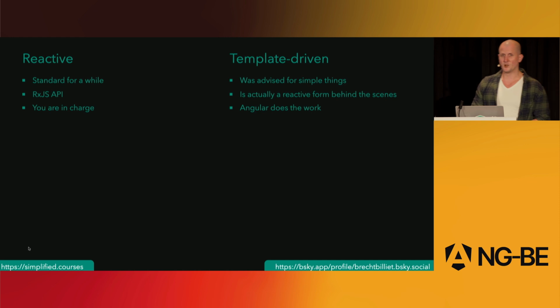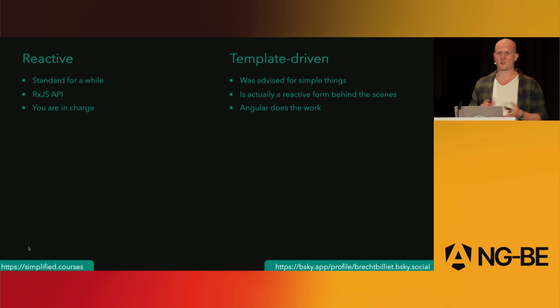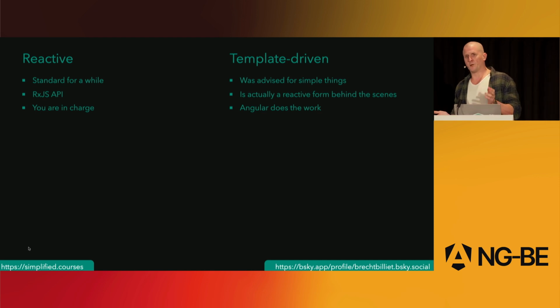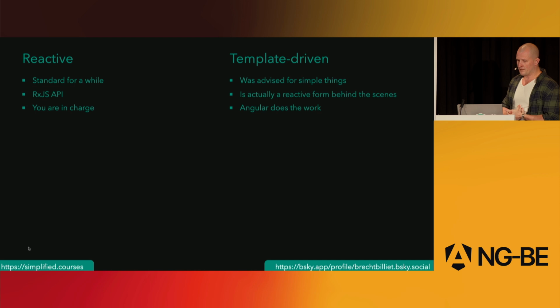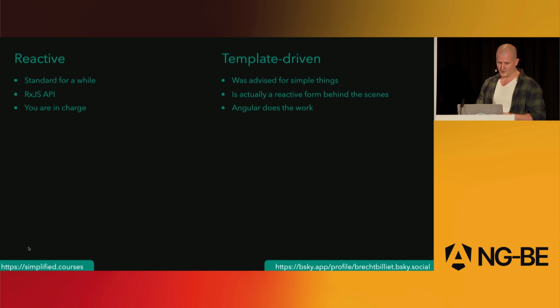So, who loves Angular forms? You do? Okay. No, don't want to be negative, but we all struggled with forms in the past, right? So we have reactive forms, template-driven forms, and reactive have been the standard for a while. Like they have this reactive API, and template-driven forms, they were advised for simple things. At least in the docs, they stated that. But behind the scenes are actually reactive forms. They also form controls, form groups, but it basically lets Angular do all the work for you.